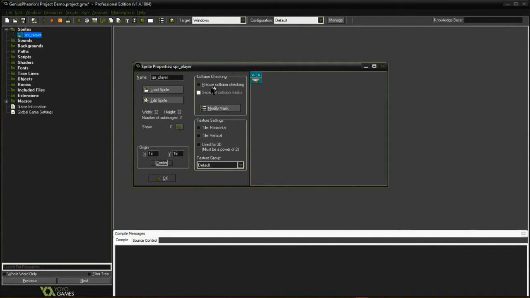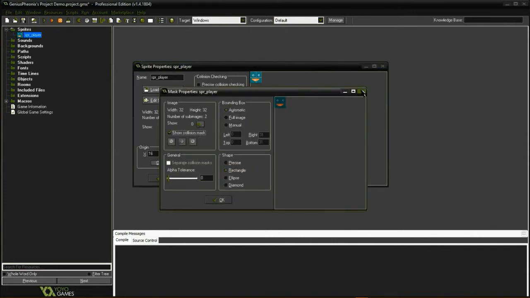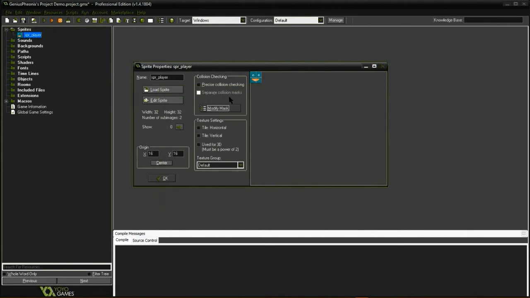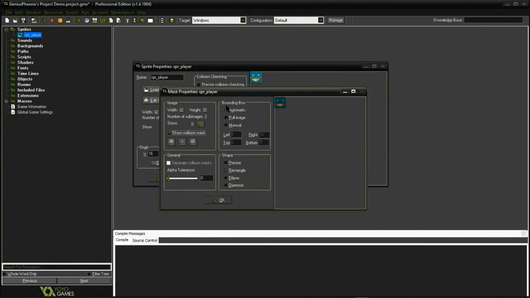So precise collision checking. Collision checking is basically if you're not using physics, then you can use it to specify how much you want to collide with things. So say if there was like a wall, you could make it so it collides in a certain way with that wall.